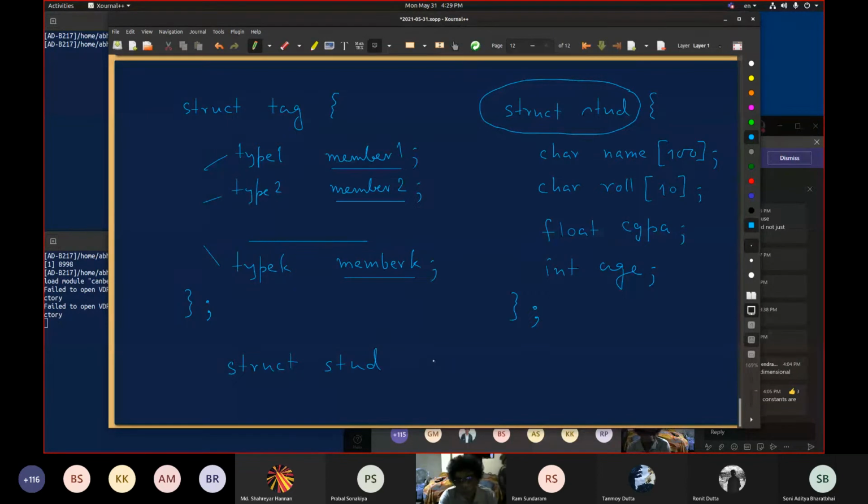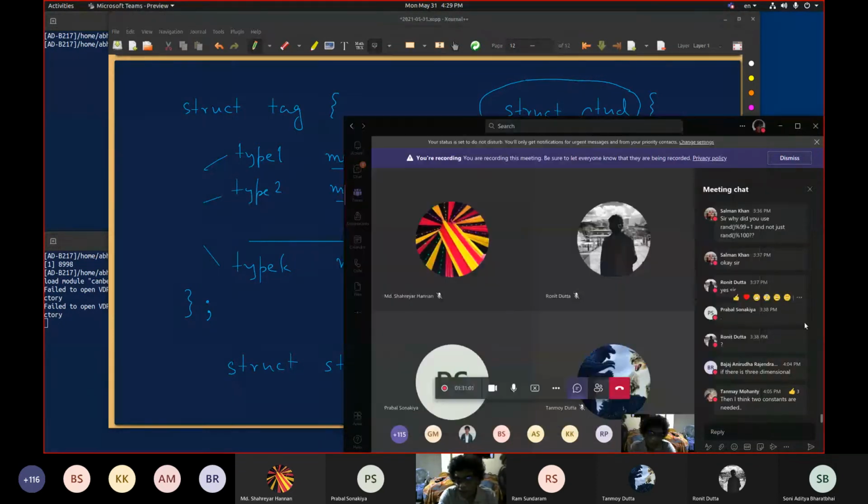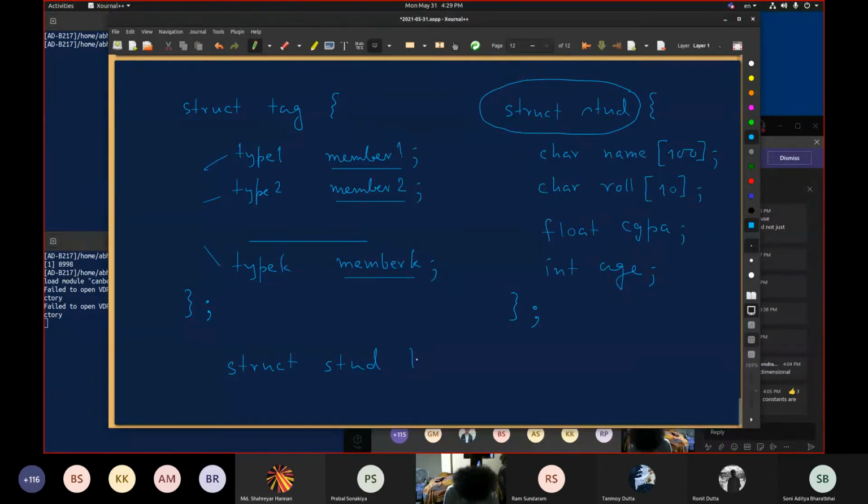Let us see a name. So it is a single structure of this. You can have struct stud Krish, and struct stud PDS 1000 and so on.